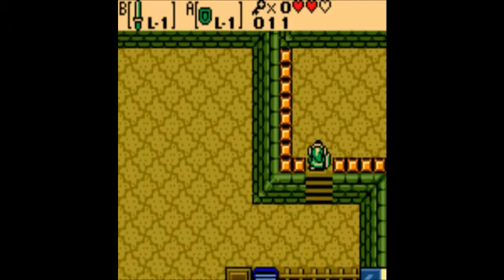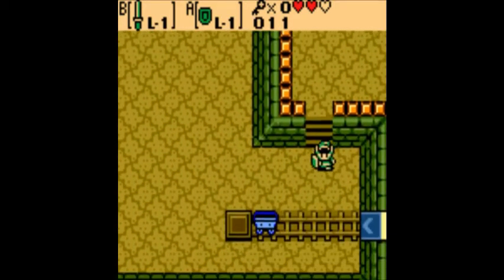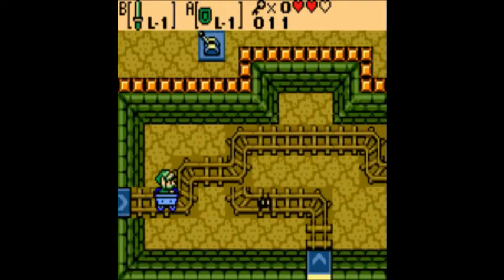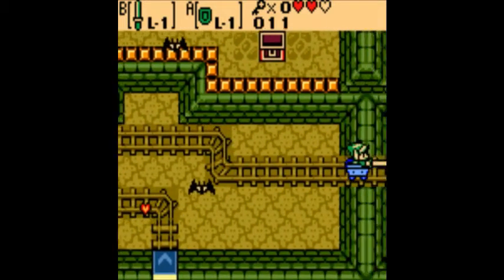Did I hit the switch? I can't remember if I hit the switch or not. Yeah, I did. So you hit the switch over there, it'll change the minecart thing over here. So we go up to the right side of the map, as opposed to going back down. Take this right along here.